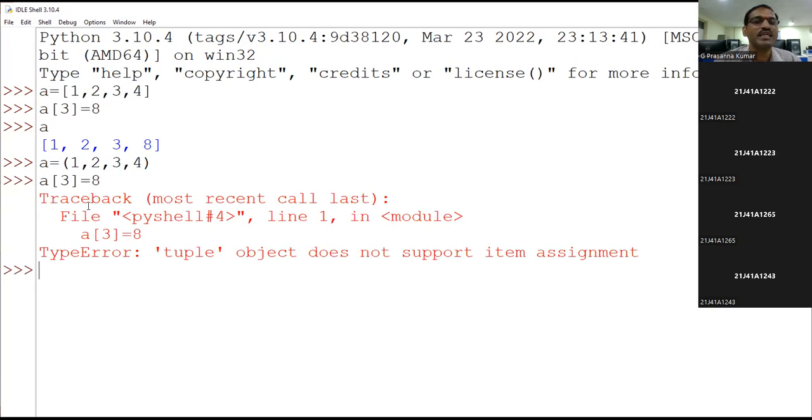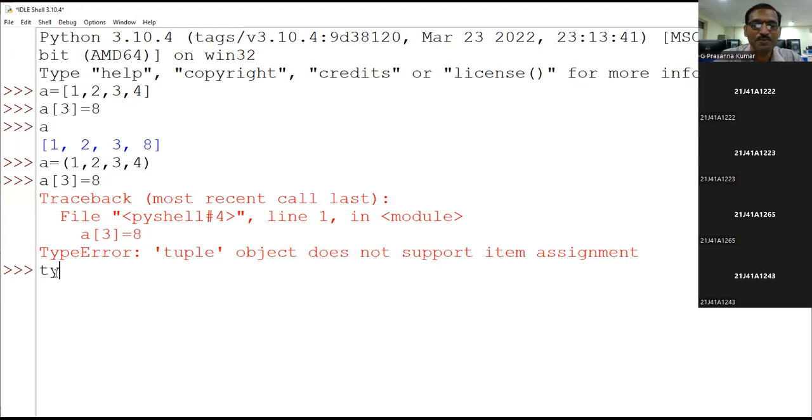It gives an error saying type error, tuple object does not support item assignment. That means it is called immutability. It is called immutable. We cannot modify the predefined values in the tuple. Okay, that is the thing.